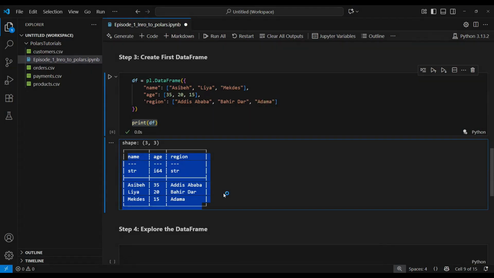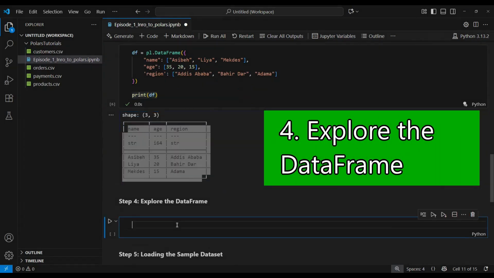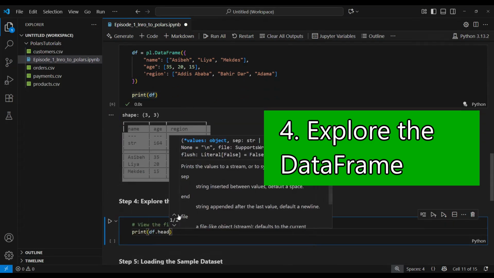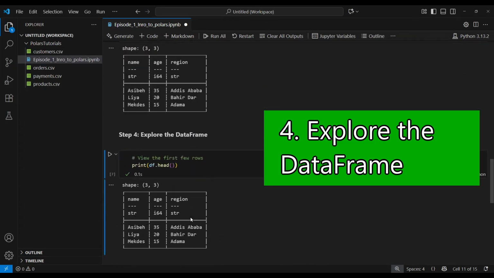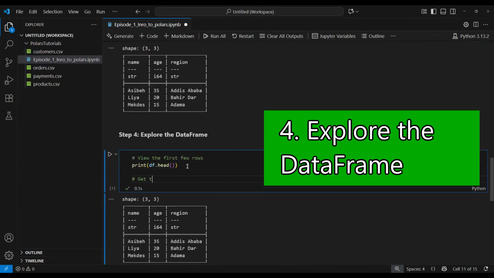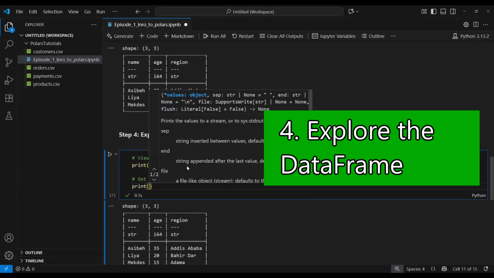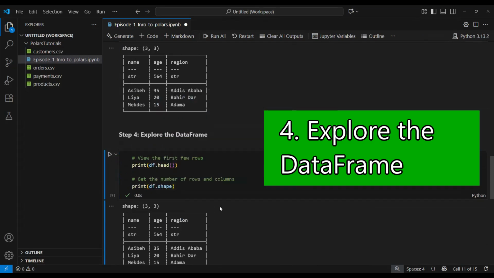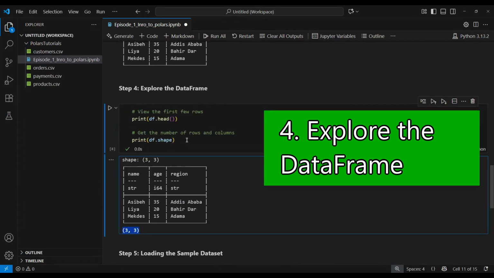Once you have created a data frame, it's important to explore and understand your data. Polars provides several helpful methods for this. You can use head to preview the first few rows. Then use dot shape to see how many rows and columns you have in the data.